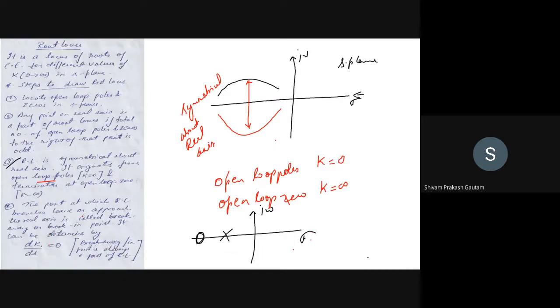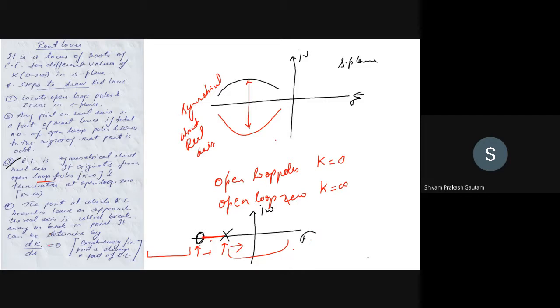So this will be part of our root locus, because when you are standing here, from step number 3, the total number of poles and zeros on the real axis to the right will be 0, so this will not be part of your root locus. When you are observing to the right-hand side here, you can see that the total number of poles and zeros on the real axis is 1, which is odd. So this will be part of your root locus. And from this point onward to minus infinity, this will not be part of your root locus, right? So only this part of the real axis will be part of your root locus.